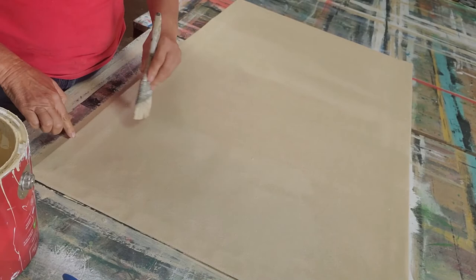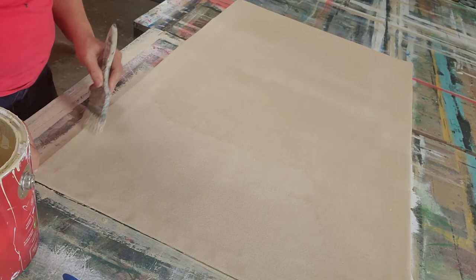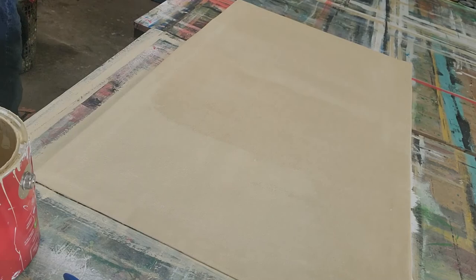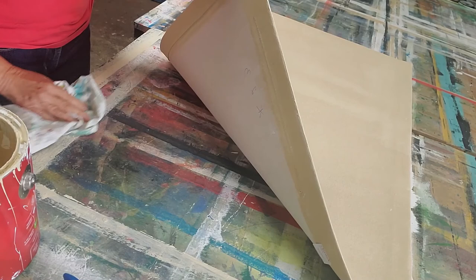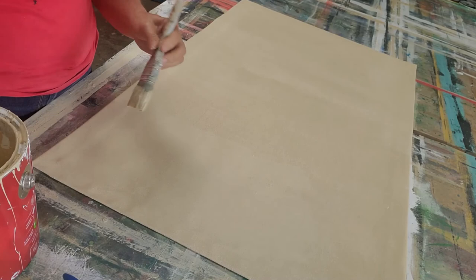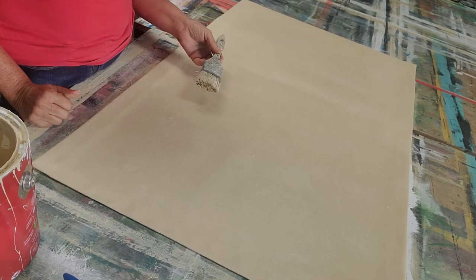Make sure you're looking for any hairs from your brush that might come off, and paint around the edges really well. When I'm finished, I take a rag, lift it up, and clean underneath to remove extra paint that goes around the edge. Paint this coat, then paint the third coat, and then we'll start with the stamping of the plants for the plant life design.